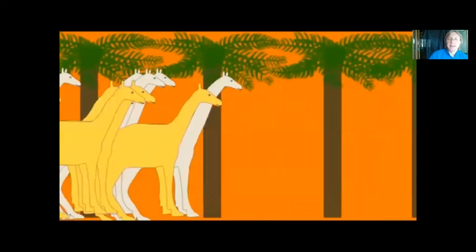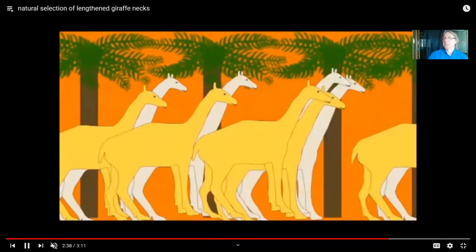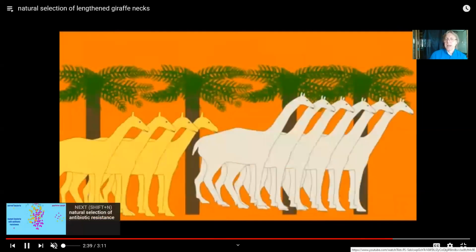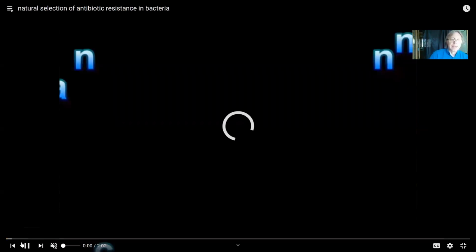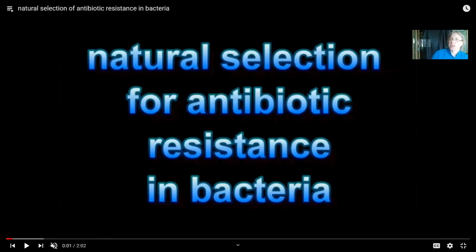The frequency there could increase from, say, 10% to 20% to 30%. And eventually, perhaps all of the giraffes now have long necks because the shorter neck forms weren't able to find food. There you would see a population change over time through natural mechanisms. So this is what evolution holds, that through these natural mechanisms, there can be a change over time, and perhaps now the origin of a new species of longer-necked giraffe.